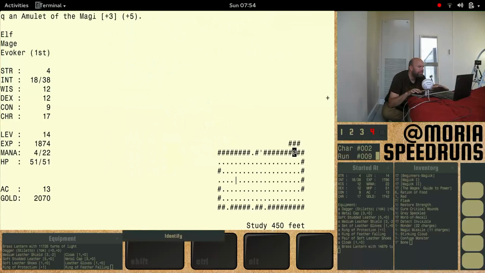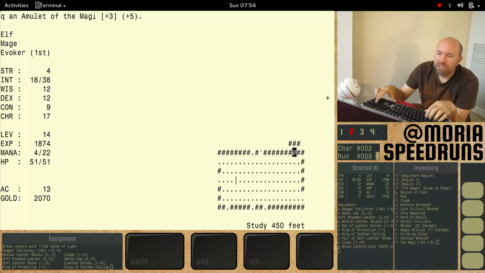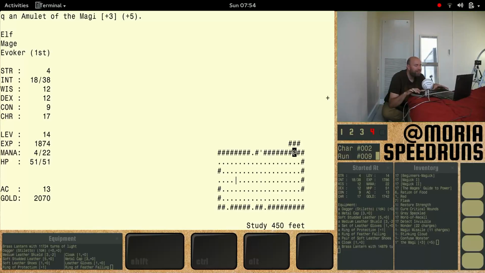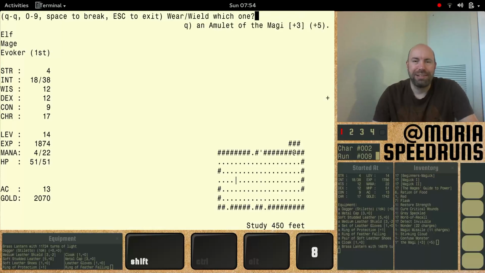Identify Q. Oh my lord, it's an amulet of the Magi. Wow. I think this gives us the thing we've been needing, the thing that every Moria adventurer needs. That is see invisible. Wow. +3, +5. I forget what these things mean in the square brackets there. That's AC, and the +5 is, I think, searching. Let's put that on and see what happens.